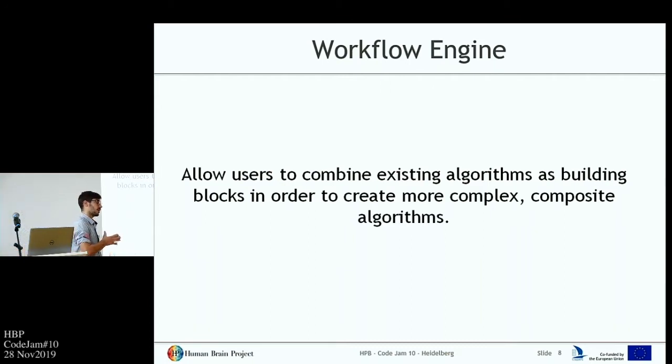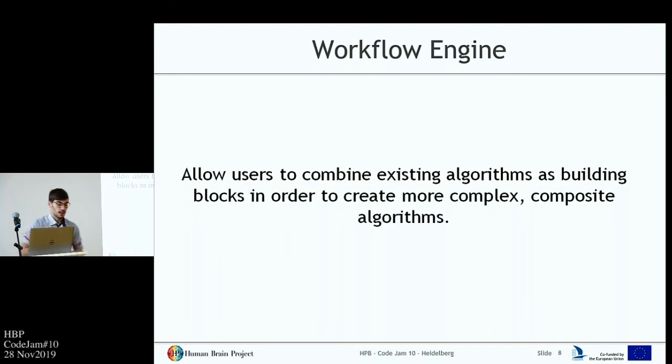The federated algorithms are something difficult to change. So you have the workflow engine, which basically allows the users to combine specific algorithms as building blocks to create a bigger workflow, let's say.